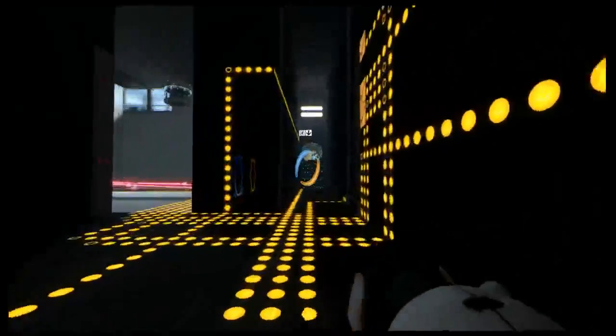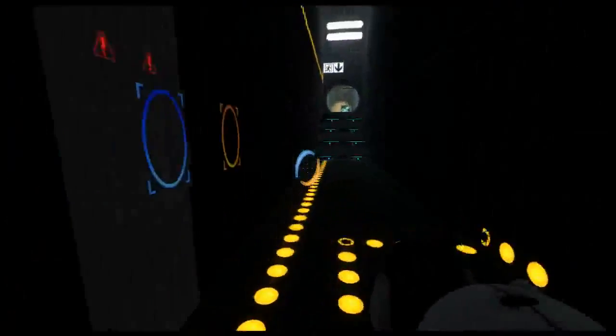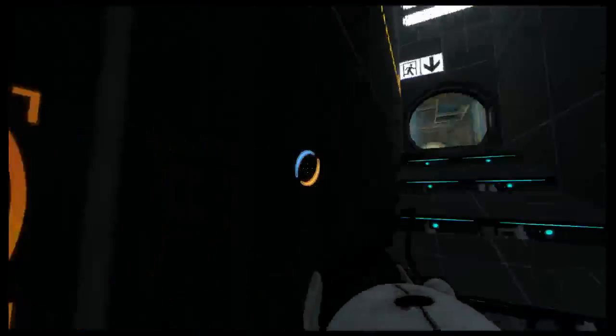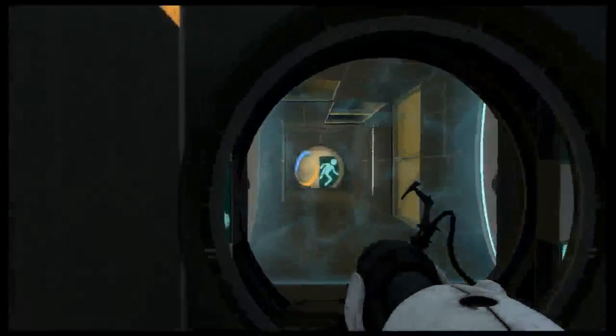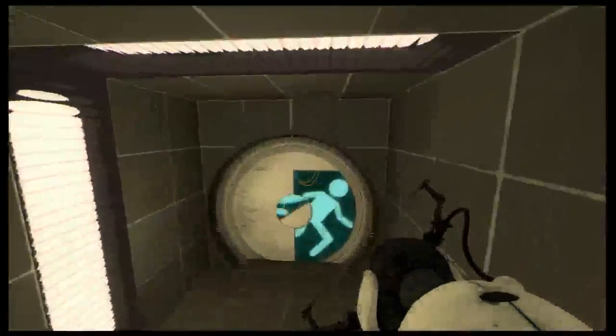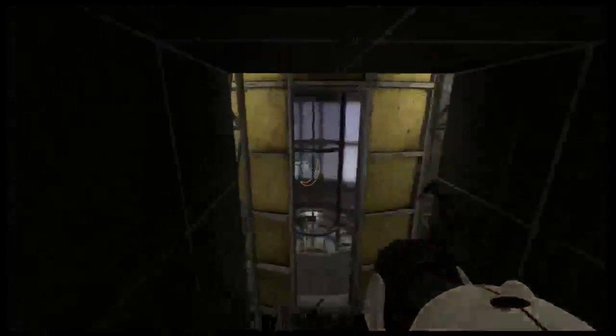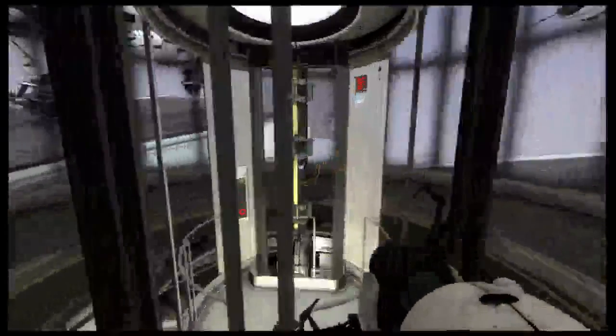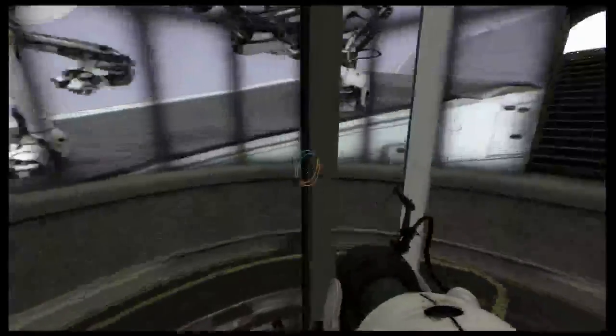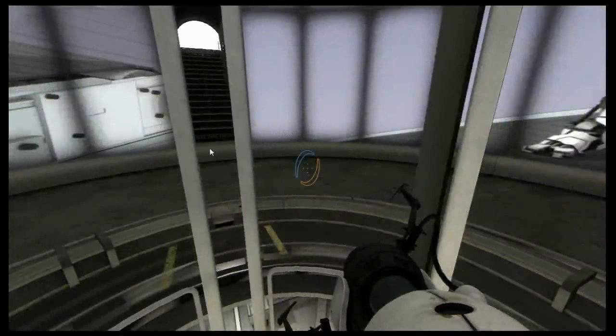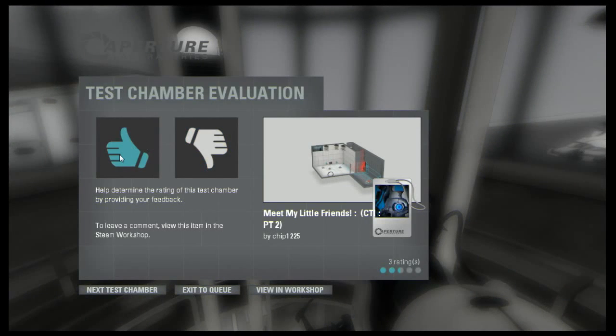Put the box on the box receiving tube made by Aperture. Don't steal it, Black Mesa. And we are through. I guess that was the end of Test Chamber 2. Yes, this was a much better map than I had. I enjoyed some of the ideas behind it. I'm going to actually like this one. By liking, I show my support. I'm such an activist.